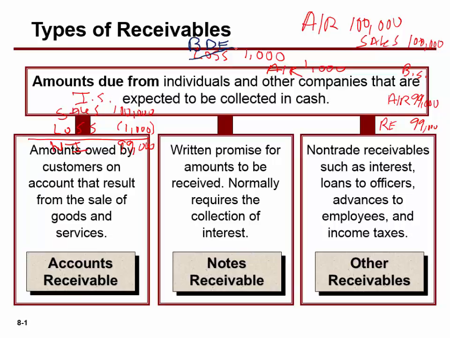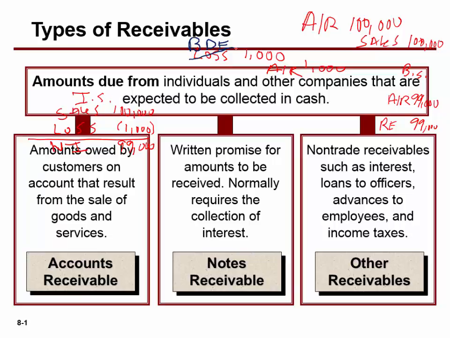So if we have Adams and we have Burns and we have Calero and they're each owing us 10,000, that's called a subsidiary ledger. And that subsidiary ledger has got to add up to 100,000. We might have maintained that in our general ledger, in our accounts receivable, which also has to add up to 100,000, right?